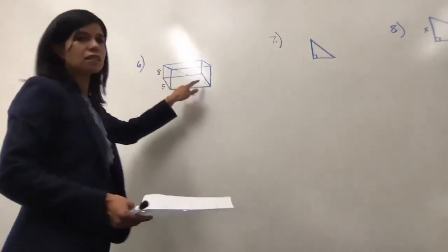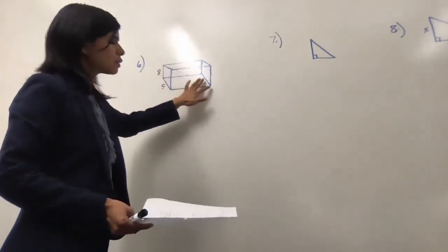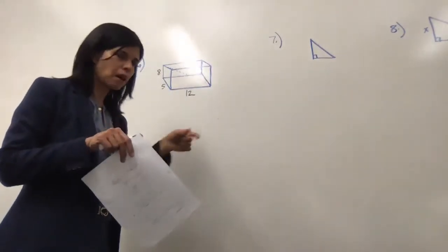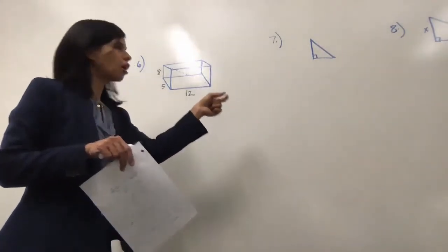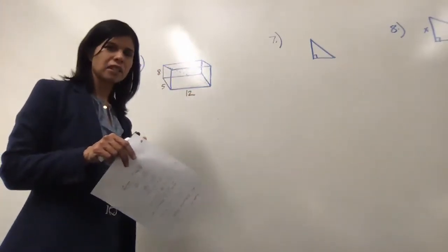And it's hard to see on this drawing, but there's a dotted line that goes from this corner down to this corner. And it's actually going across the box. So if you were looking across that box, it would be like if you imagine a yarn that's going from this top to that bottom that's closest to you, then you would be able to see that, right?